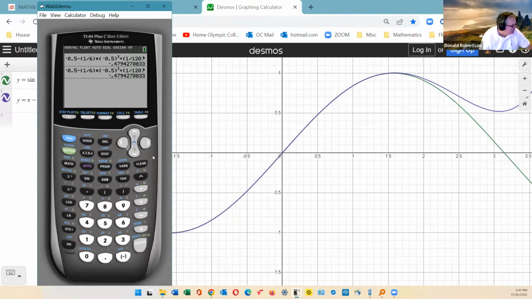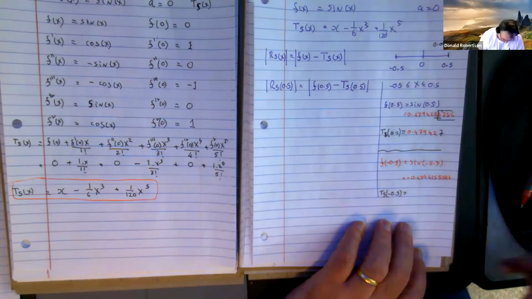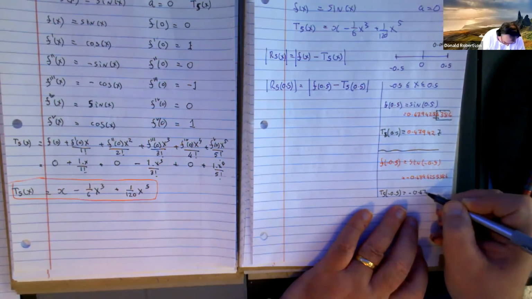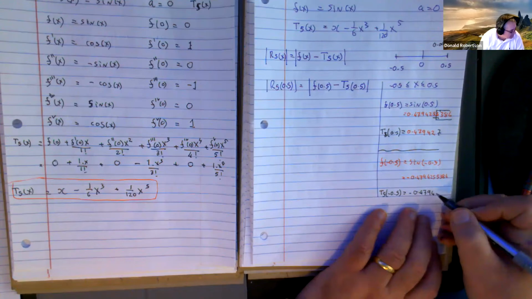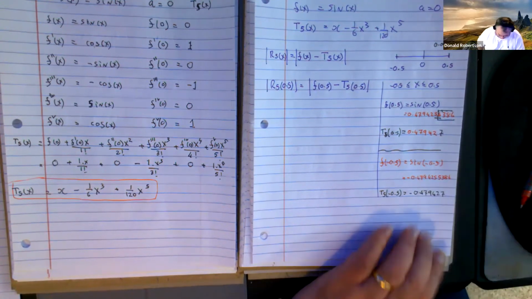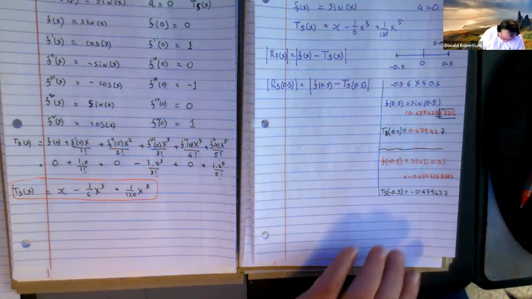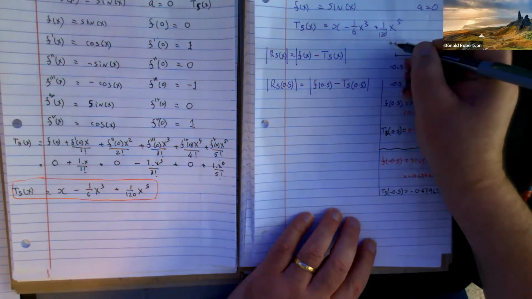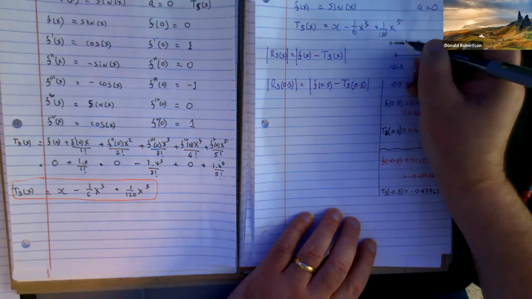Well, what am I worried about? It is the right answer. I'm looking for a small answer. That's not what I should be looking for. Shouldn't I be looking for an answer that's the same value as the sine of negative 0.5? And the answer we got was negative 0.479427, and I'll stop there. Actually, by symmetry, I could have guessed it. The error on this side is also 0.000001.